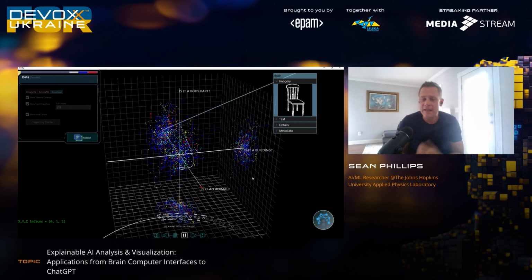Because that kind of makes sense, right? Like a chair is a man-made object. It's an object. It's not a building, but buildings are man-made. This is a man-made thing. So this is the human brain semantically interpreting this particular image. It's just an example, and there's more. And I could keep playing this if you really, really want to see it, right?